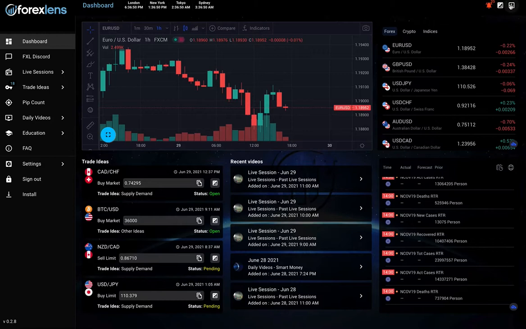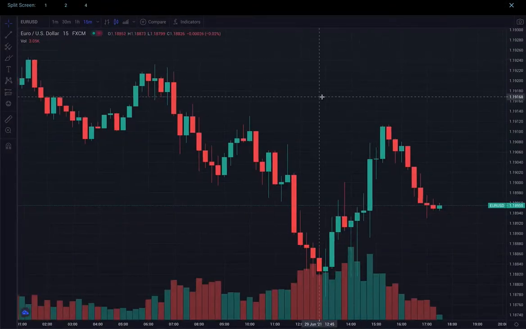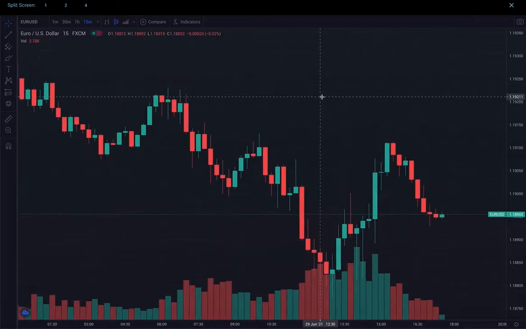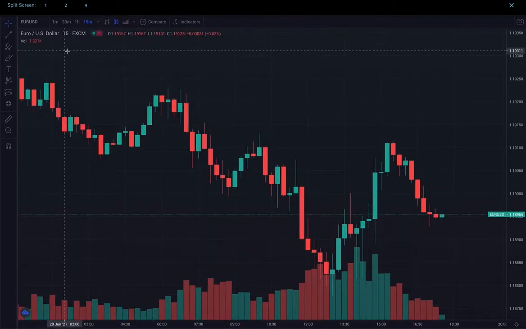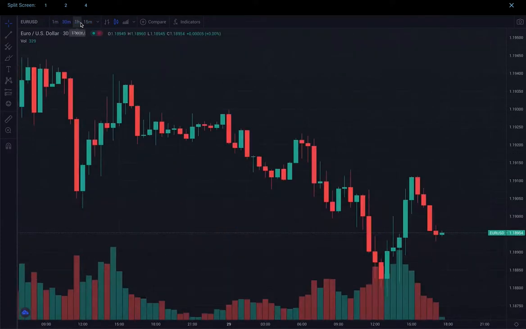There is also access to the TradingView charts. That's this area up in here for new traders, and you can either open it by clicking here or by clicking up here. So either one of these two will open up the TradingView. And within this, you have the ability to zoom in and out by pinching or navigating with the mouse. You can change the pairs. You can change the time frames that are being displayed. Everything is in there and built in. You can change the way that you're viewing, whether it be candlesticks or bars.